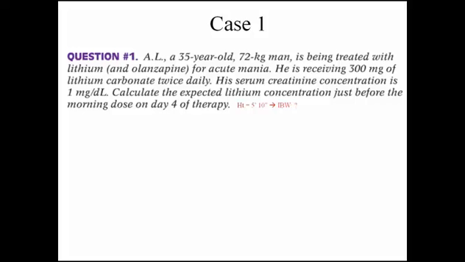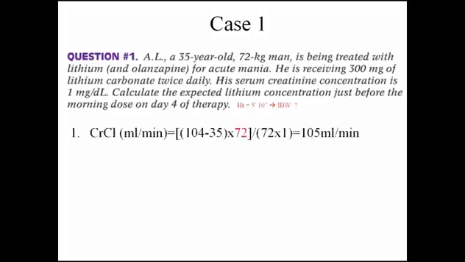If we have patient serum creatinine, we can calculate creatinine clearance. If we have patient height, we can calculate ideal body weight to use in creatinine clearance. In the book, a decision was made to use the patient actual body weight in creatinine clearance, because the actual body weight is 72, and the ideal, for a 5'10" patient, is around 73.